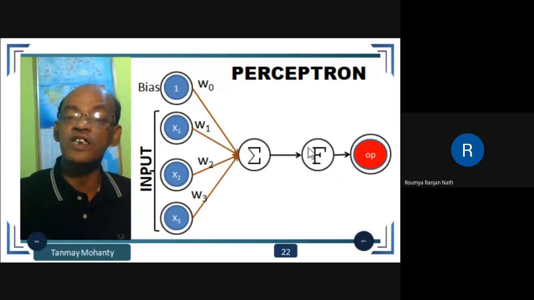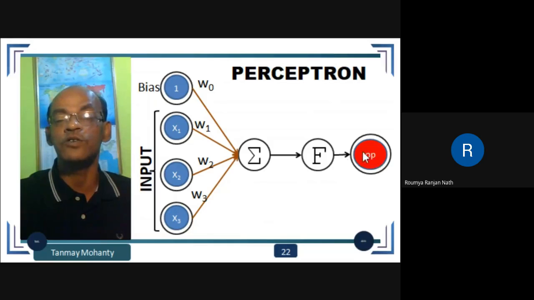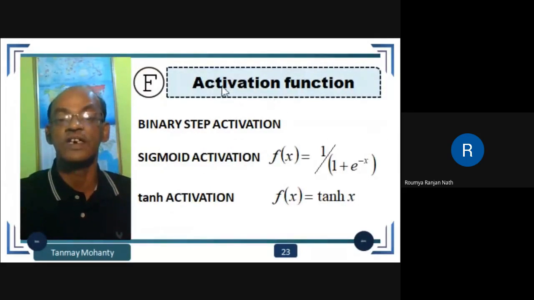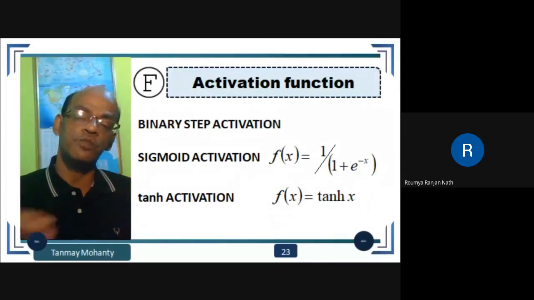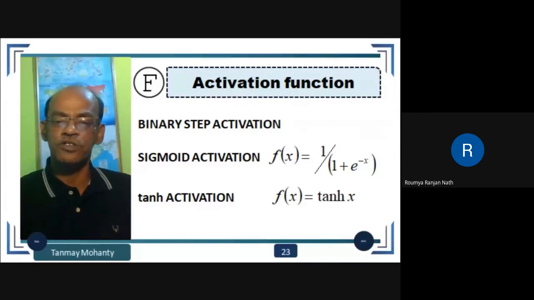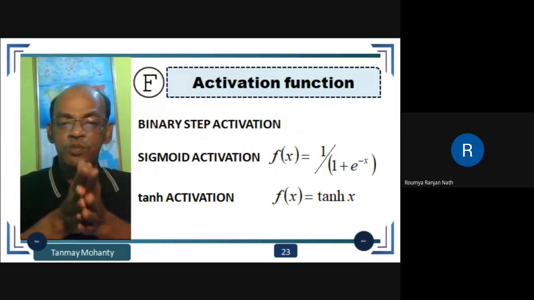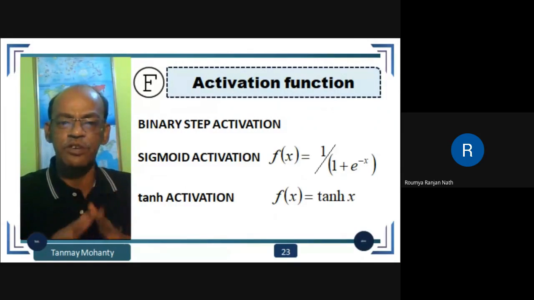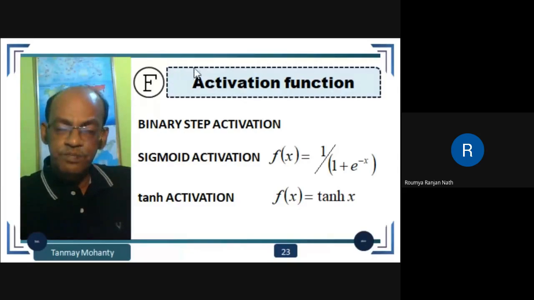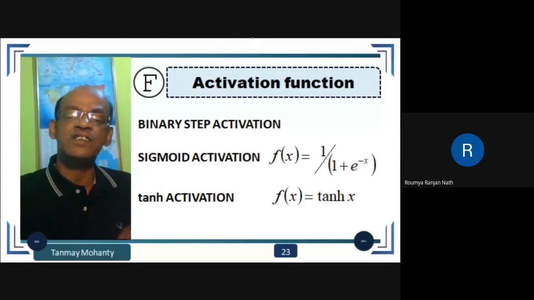Now we shall be activating that, non-linearizing that to get the output value. What is the non-linearization or activation function? Let us see. We can have different activation functions. Several activation functions are there. We are taking 3 activation functions for this particular example, or for this session. One is a binary step activation.